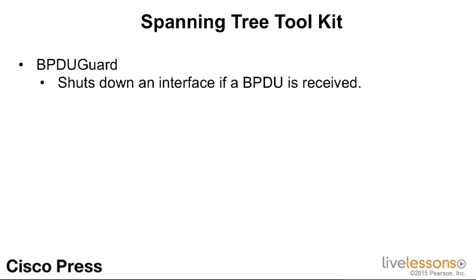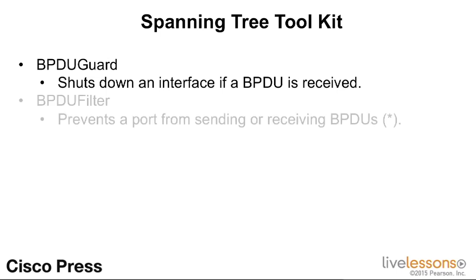You would configure this on a port that you would not expect another bridge to be cabled on, and you would want to protect your entire STP domain. So we would configure BPDU guard again on a server-facing interface, most likely. Another feature is BPDU filter. Now, BPDU filter can be a little bit more complicated because it can operate in a couple different fashions.